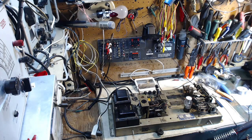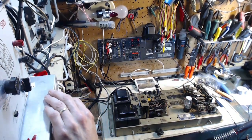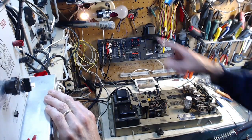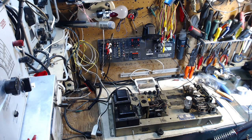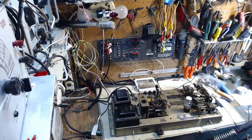Okay, let's try it again. Here we go. Countdown. 3, 2, 1. I see a slight glow, very slight glow. Okay. Well, that's sending the clear message that there's a short circuit in the credit and cancel unit. Huh.